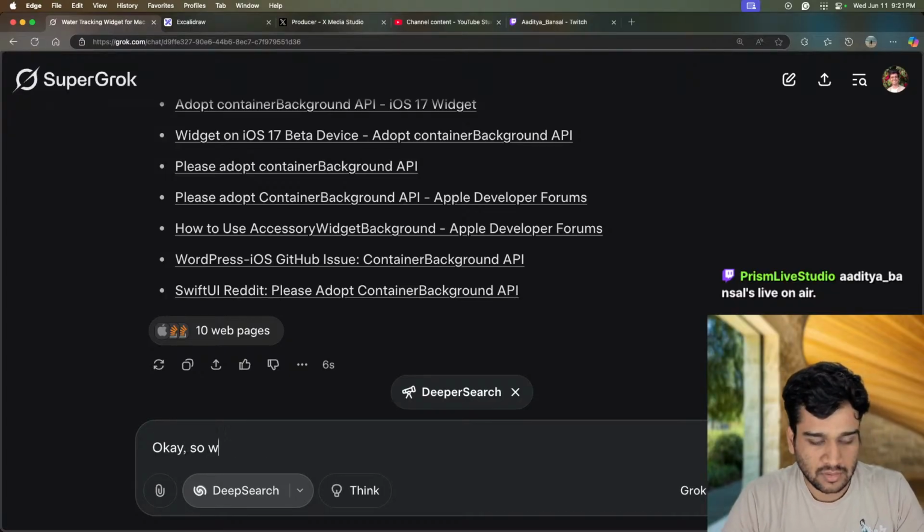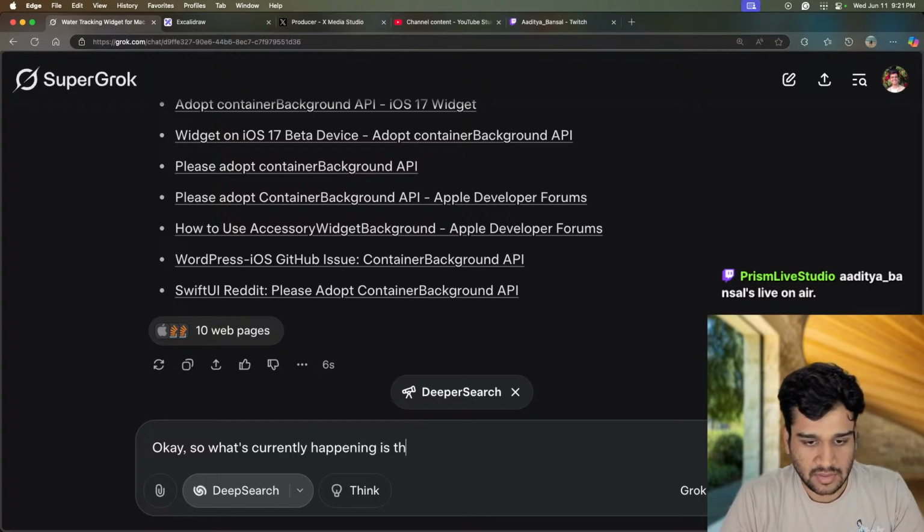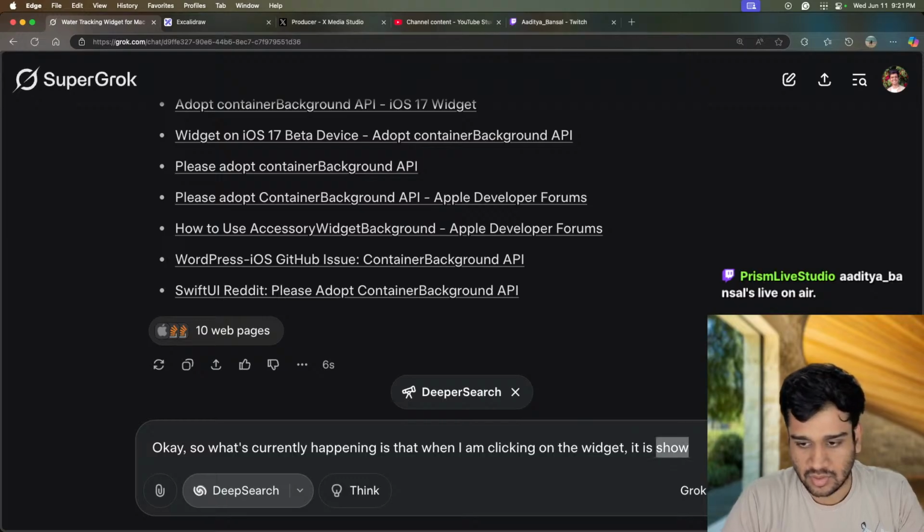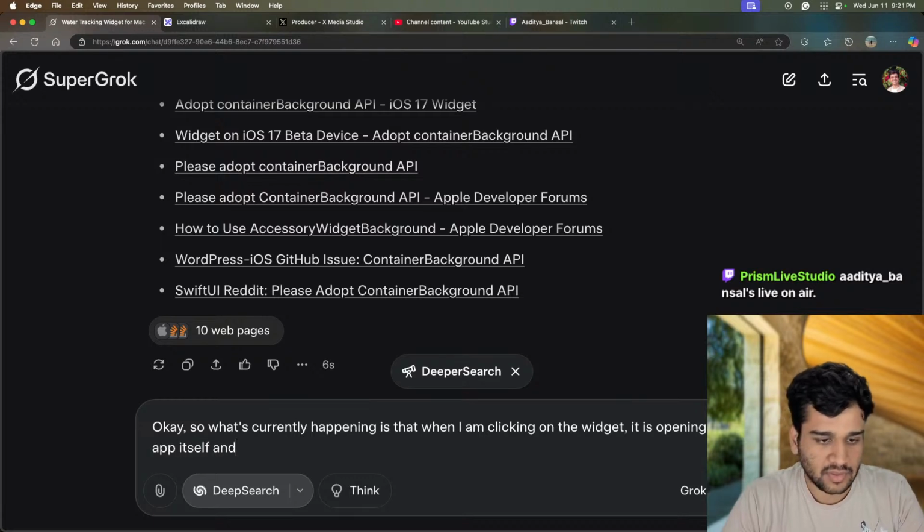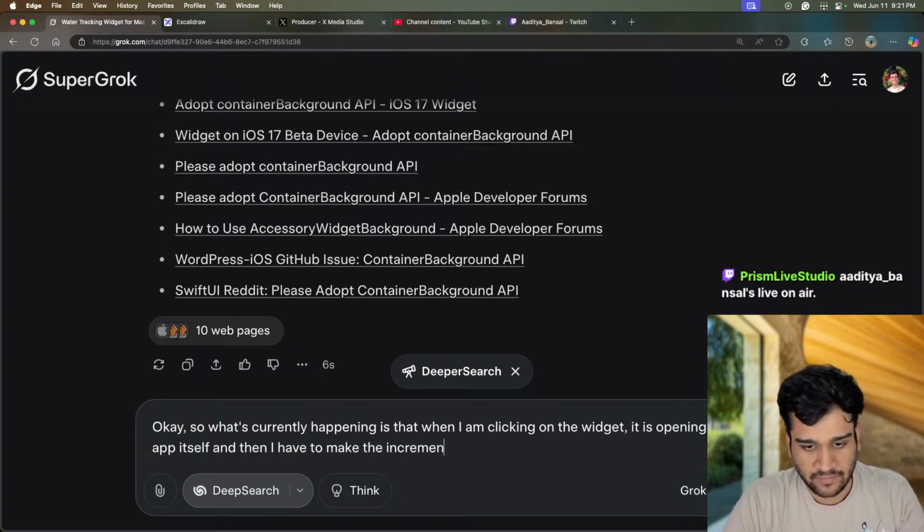What is happening is that when I am clicking on the widget, it is opening up the app itself, and then I have to make the increments from there onwards.